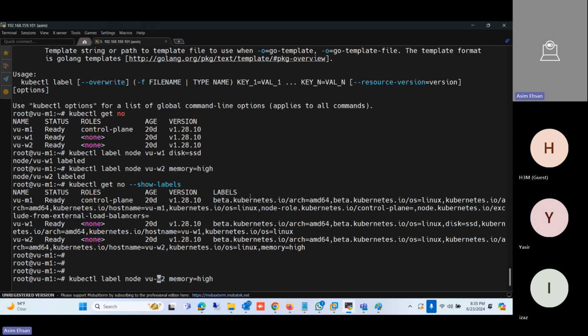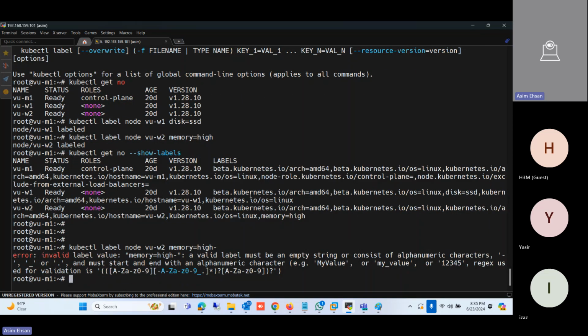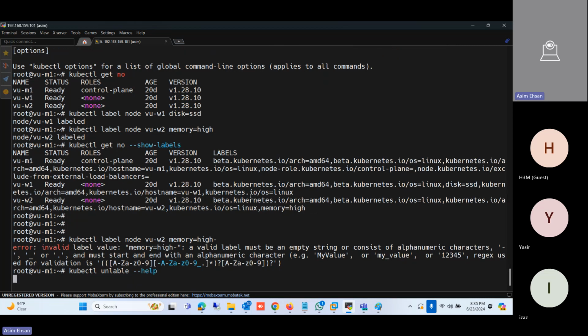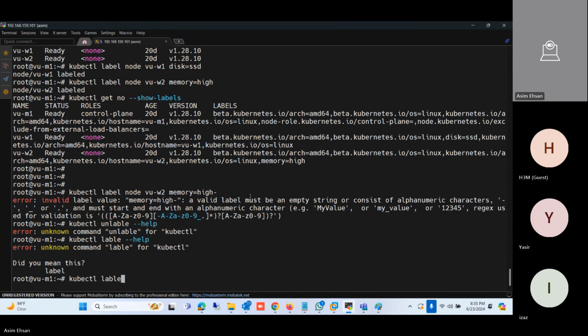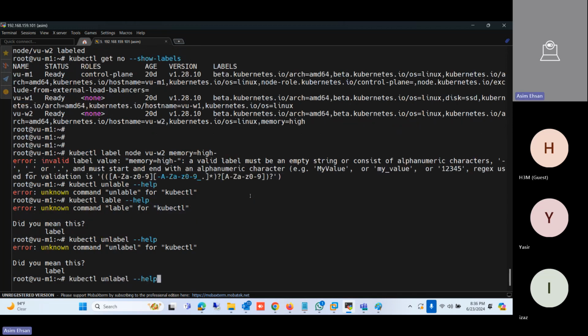Just like I did the label node memory high, if I again do this label, I think to unlabel, kubectl unlabel, I don't think so. There is nothing like unlabel.